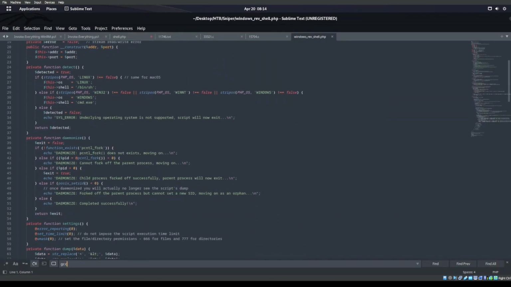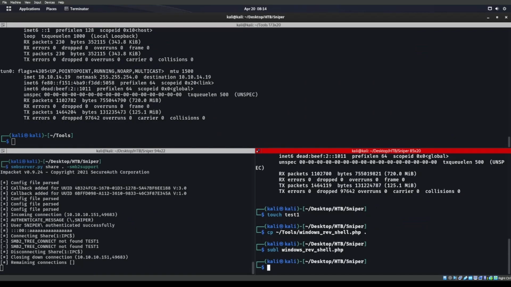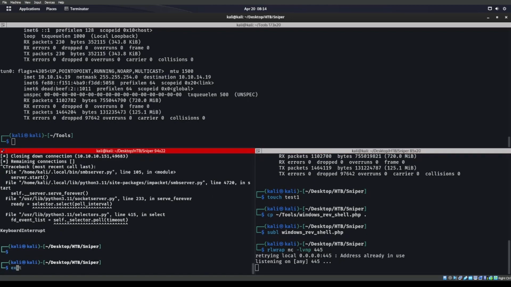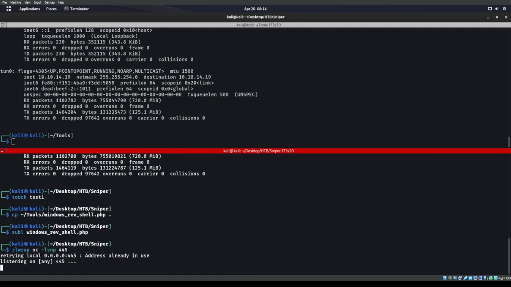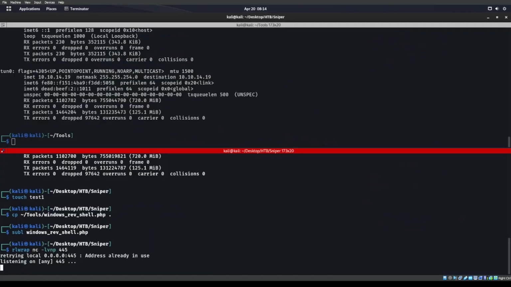Is this, yep, that's Ivan's, okay. Scroll down to the bottom then, if it's Ivan's, yep. Okay, we're doing port 445, I guess. So let's go ahead and listen, rlwrap, 445. See, it'd be really hard to do that when the SMB server's up. Alright, now let's go ahead and try to get that.